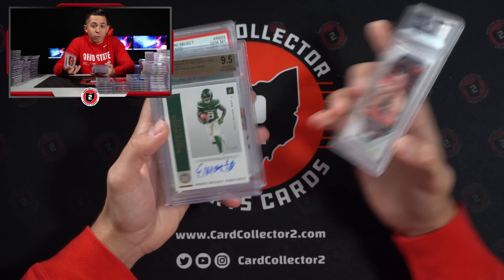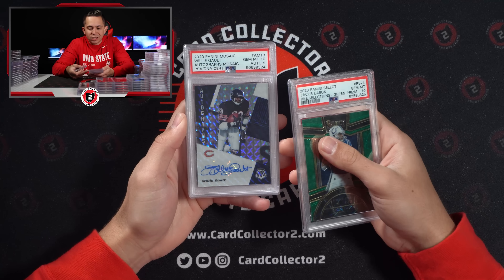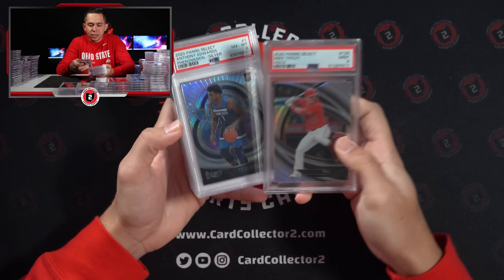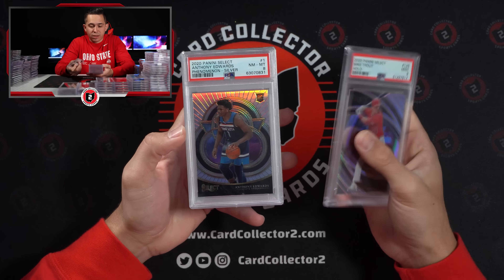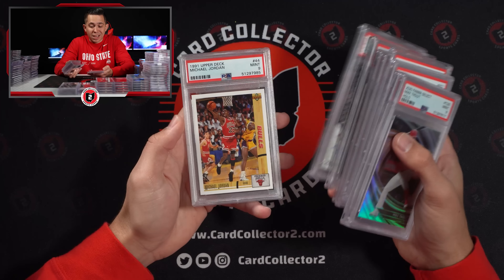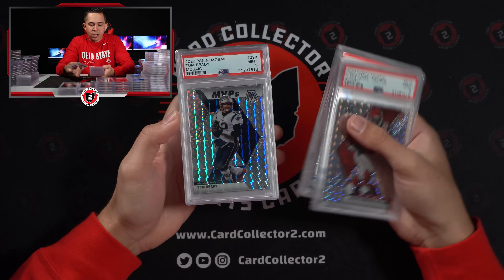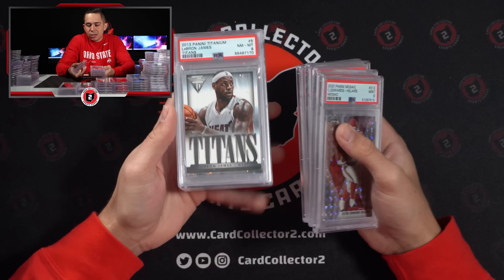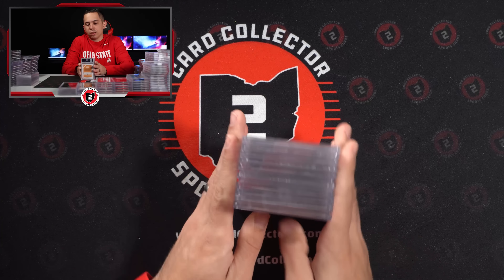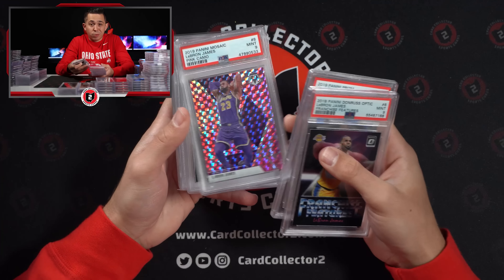Let's get into the slabs and wrap this one up. Colby Covington Prism red auto numbered at 49. Elijah Moore Gem Mint 9.5. Javante at 50. Jacob Eason at 5. Willie Galt 10, 9. Lillard 10 rookie. Jaw 9. Nassir Little 9 silver. Trout — is this field level? No, this is Premier, it looks like a field level. Anthony Edwards, Jordan, Kendrick Nunn, Quickly 6. Nate Diaz. LeBron long 9, 10. Jordan 9, and Brady Men of Mastery 9. Still got some more — Clyde 9, Herbert 9, Brady 9. Just a lot of the cheap slab stuff. We sell a ton of this in shop and on Whatnot — perfect for people who collect, cheap cost of entry. A lot of these are $8 to $12. LeBron, RJ, LeBron 9, LeBron, Morant, LeBron. Wiseman 8 orange — probably not bad, without looking I'd say $7,500, but I'd have to look.